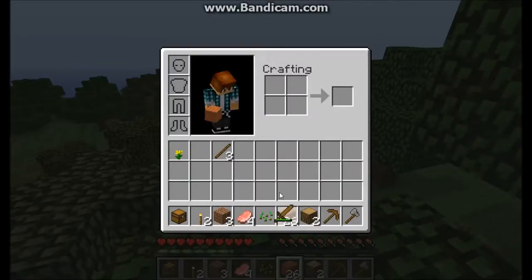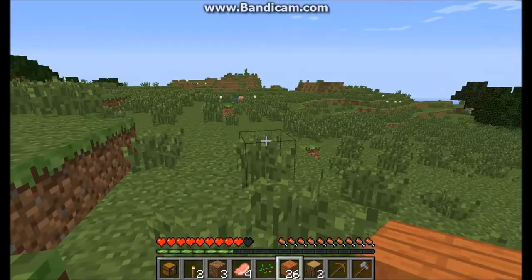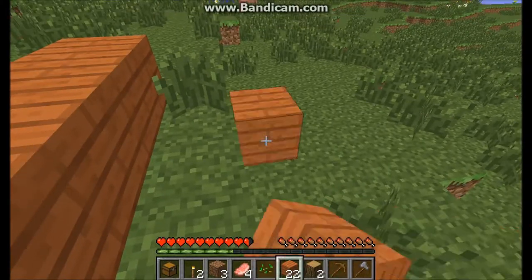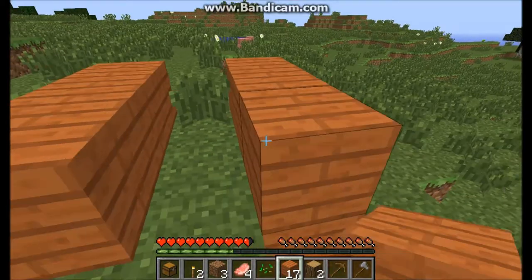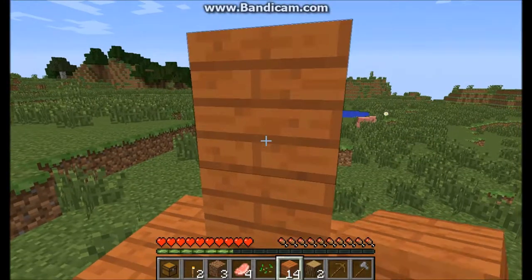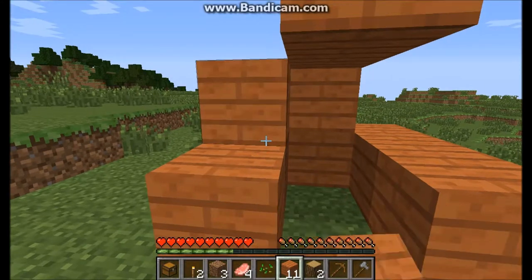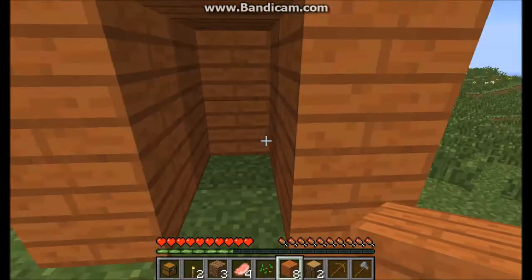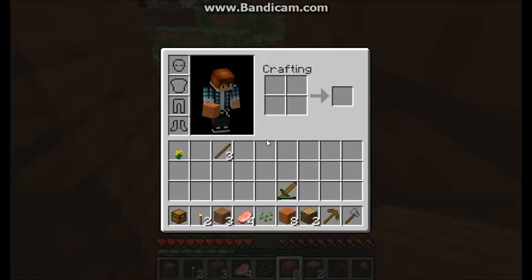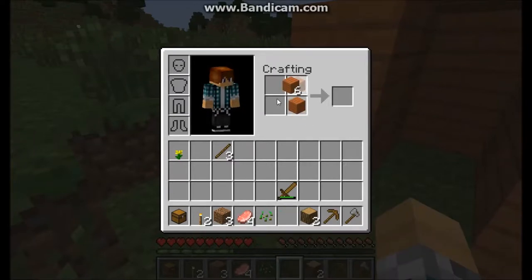Let's say during survival, right? You have nowhere to live, so with that wood, you can do this. Of course, you can make a better house, but just for this video, I will be making a poopy one. And like that, this is your home right here. And then I left my crafting table all the way over there. Whatever, we'll make a new one.